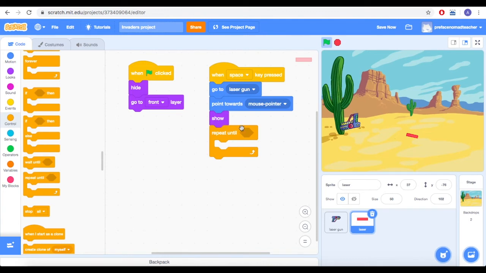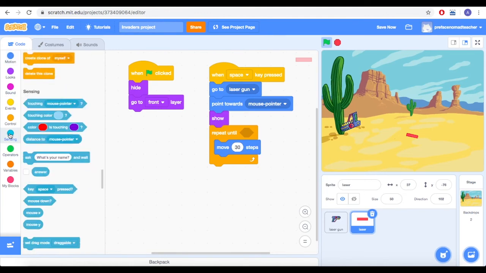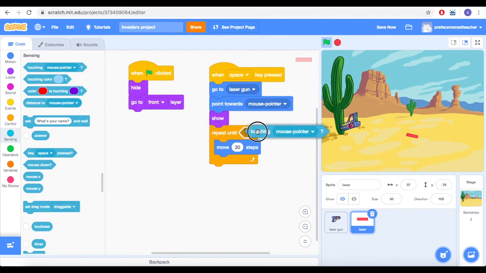So we are going to ask the laser to repeat to move 30 steps, until it touches the edge. So touching the edge will be the condition. If this condition is met, then the laser will stop moving.